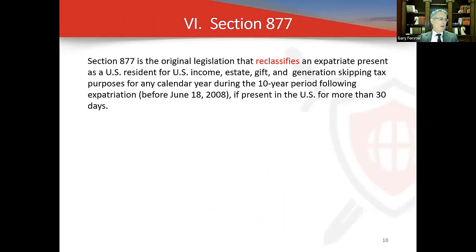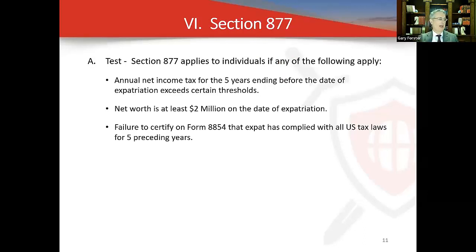So what we did, there's your 10-year taint, this slide. It goes through more or less some technicalities of the law. There were two regimes. It's very involved, actually. The reason I'm not going to spend the whole time on it is because there aren't that many people anymore. We've actually had a couple, but there are not that many people who are going to get covered by that 2008 rule. We're getting into 22 now. And so the likelihood of you crossing back into 2008 is unlikely. There were two regimes, depending on if you're here more than 30 days in a particular year, but it's probably not that relevant, except to understand the historical side of the law.